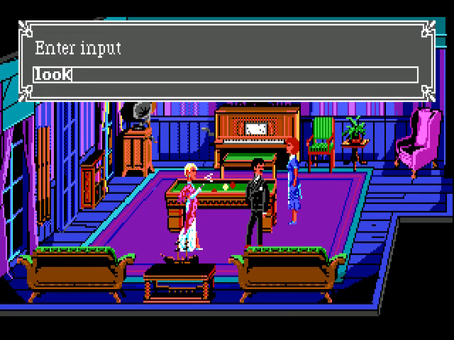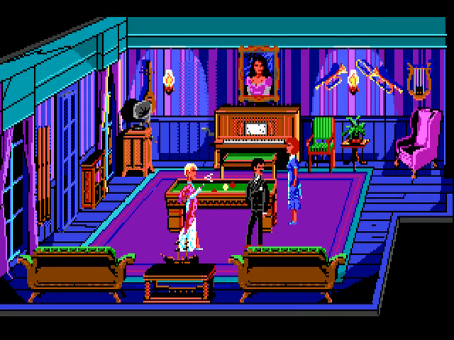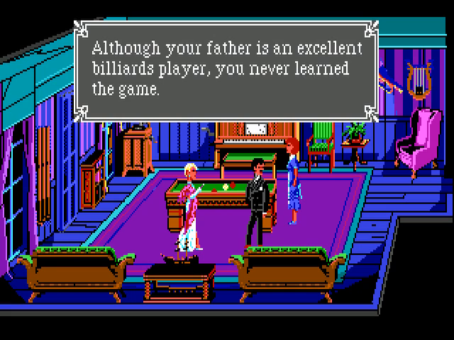And finally, the centerpiece of the room, the billiard table. This is an old billiard table. As it's quite dirty and dusty, it doesn't appear as if billiards has been played much. Upon it, you see 3 balls, 2 red and 1 white. Don't you need more balls than that to play billiards? I don't know, I only know how to play pool. Can we play billiards? Although your father is an excellent billiards player, you never learned the game.